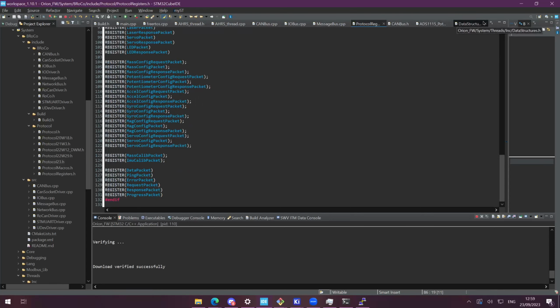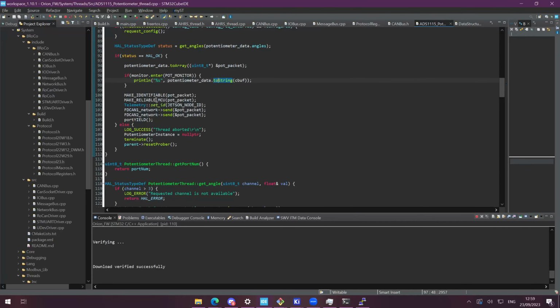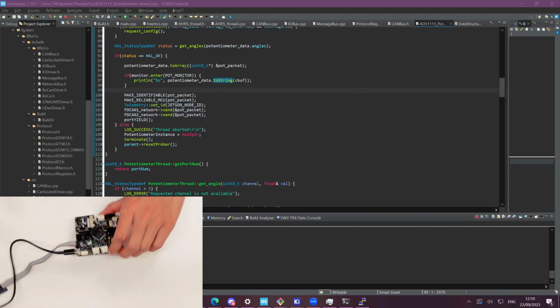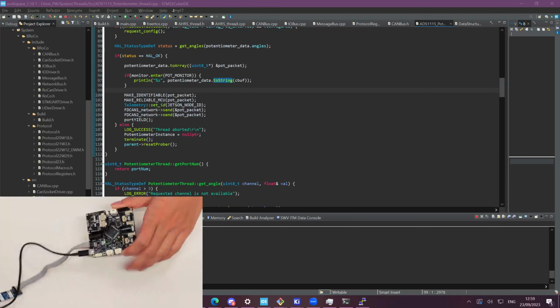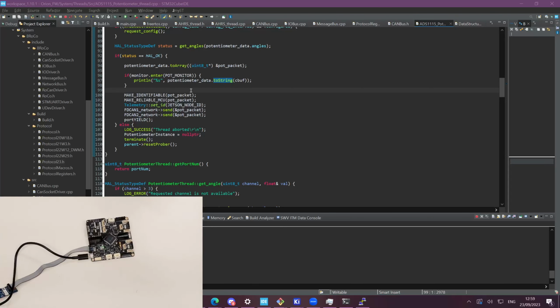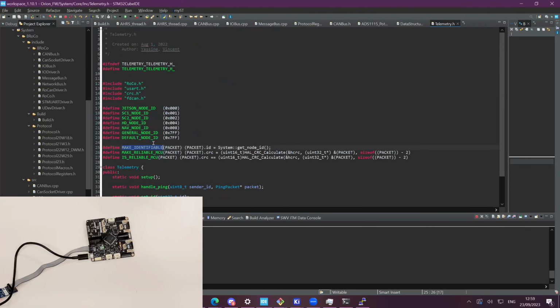We will compute first the make identifiable pod packet. This make identifiable will set the ID of the packet according to the ID that we set on the dip switch of the microcontroller. I remind you again, the dip switch is set here on the microcontroller. If you remember from the video where I explained how the system was working, this make identifiable here uses the system get node ID function.